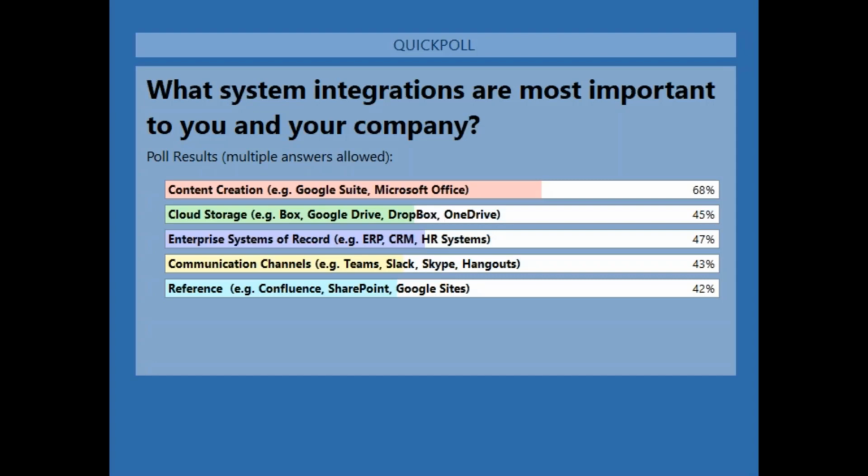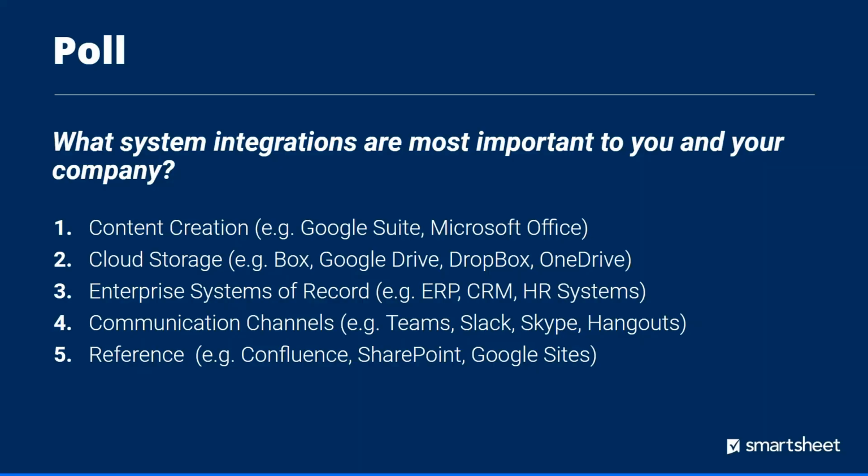Yeah, obviously business users need to use the collaboration suites, and Google Suite and Microsoft Office 365 are the two most popular ones. So those are kind of basics, table stakes for every business user. And then to figure out how Smartsheet connects with those is really critical.